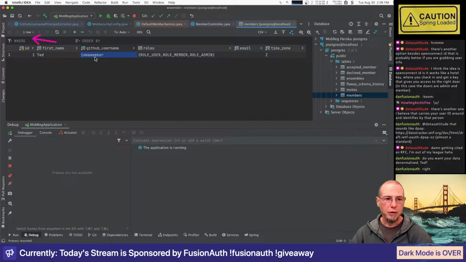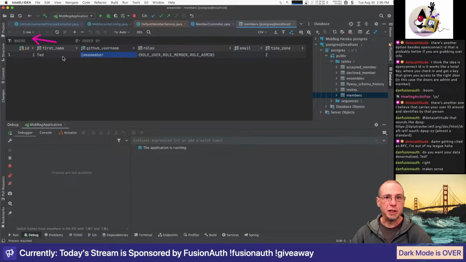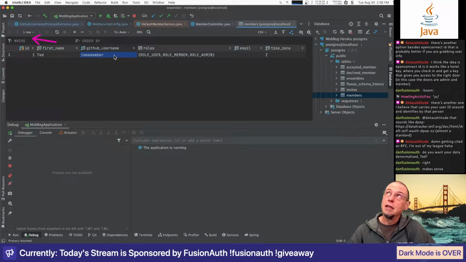The first name though, all the name stuff I could get because I've always got the principal. I certainly could store the GitHub username, but I need to auth against GitHub anyway to get access to.